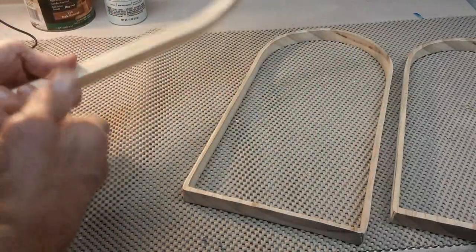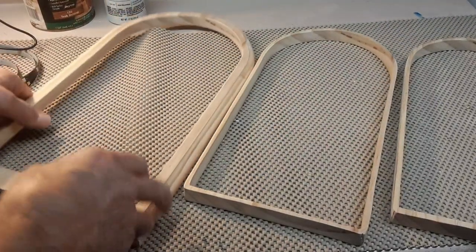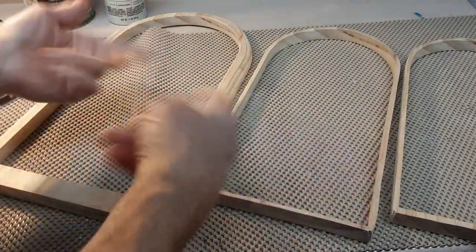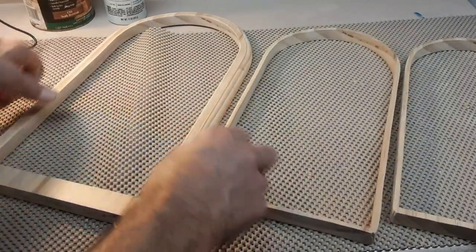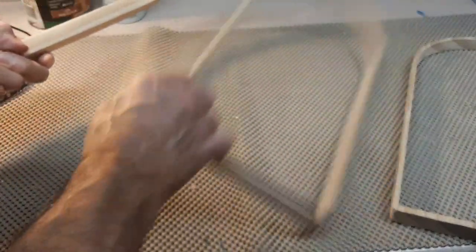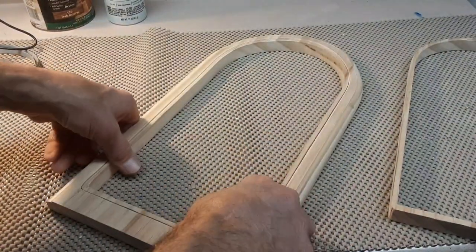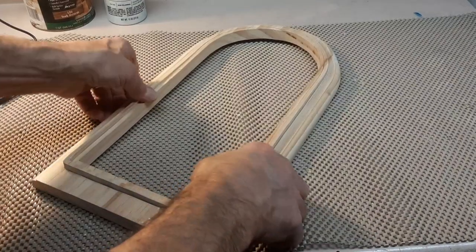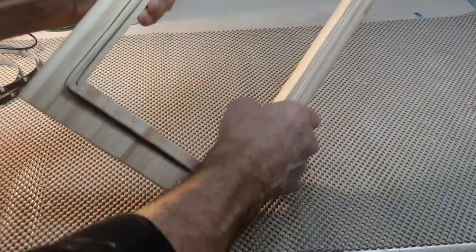The main body of this light fixture cut out, and as you can see, there's three parts to it, and as I mentioned, these all fit in together. They lock. This ring here locks in from the back, pushed out from the back to the front, as you can see. And then the center one goes in and it locks from the front, pushing it to the back, like so.